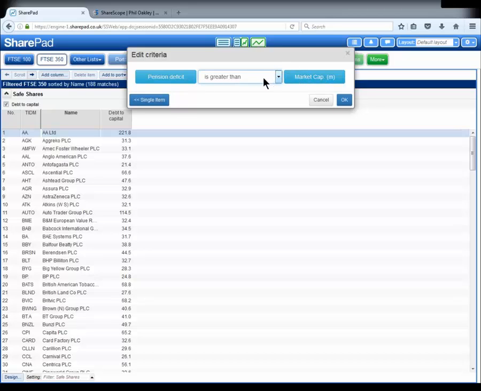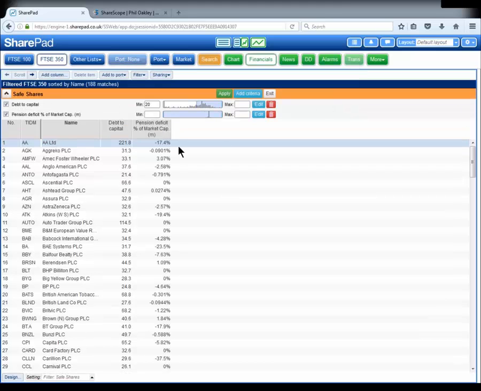So we're going to click on our drop down and it says percentage of right near the bottom there, and we're going to click on OK. And we needed to have a maximum of 10. I'm going to click on apply.